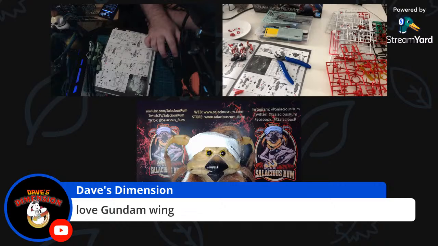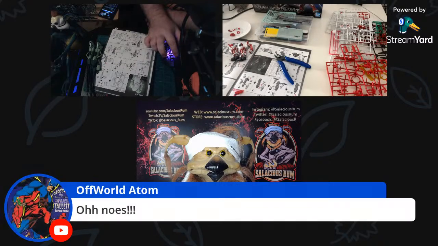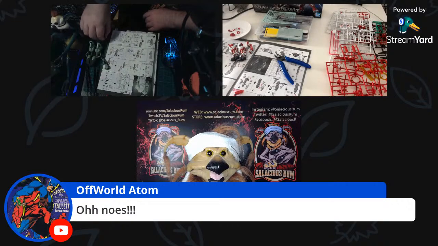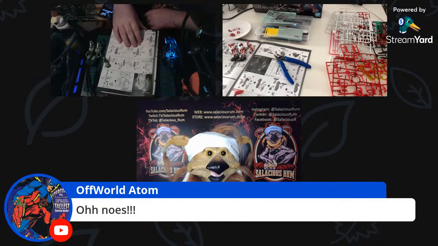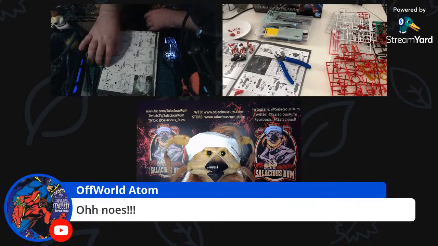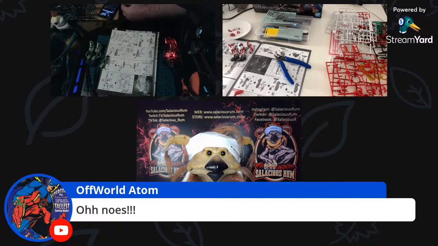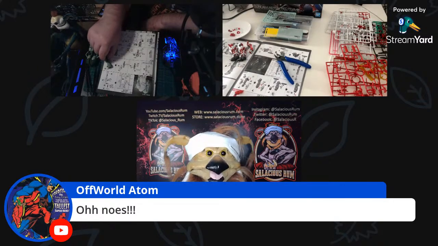Offworld Adam says that the best hangover cure is poutine. Dave's Dimension loves Gundam Wing. It's a great series. Like I said, the voice acting is very quintessential 90s anime. Poutine means something different over here. What does that mean over where you are? It means something rude over here. What does it mean over there, Aaron? Well, in French Canada, poutine is basically, how do I describe it other than fries with gravy and cheese curds? It doesn't quite mean the same thing that it means over there for you. No, it means pink roux bits, to be honest, over here.